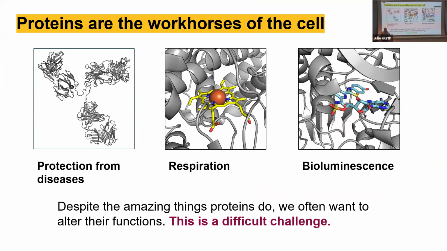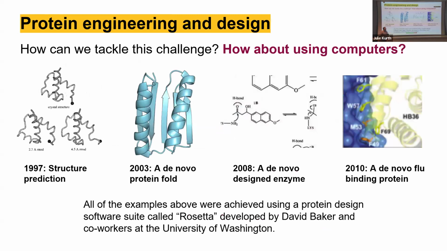As humans, we're not often just okay with all of these amazing protein functions that biology has given us, and we will often want to modify or change the activities or the abilities of proteins to do things to suit our needs. But this is a really difficult challenge. And so one way that we can try to address this challenge is by using computers.